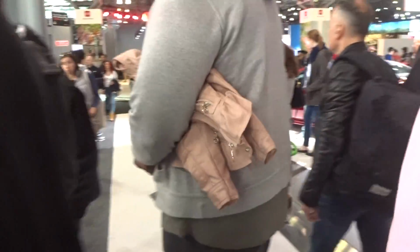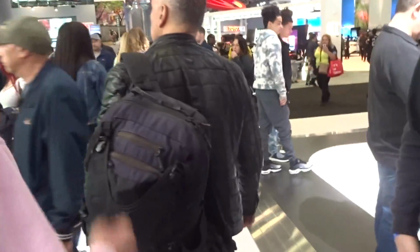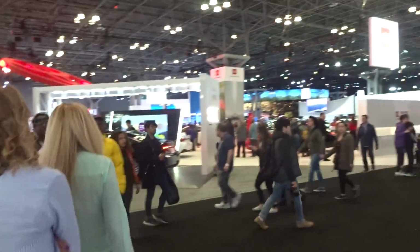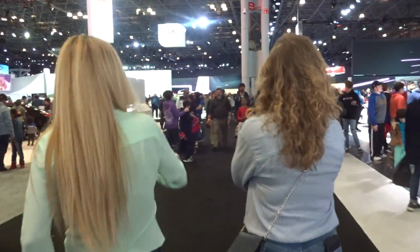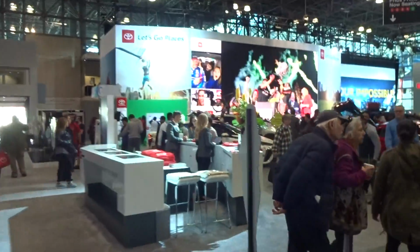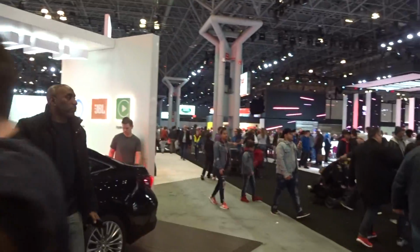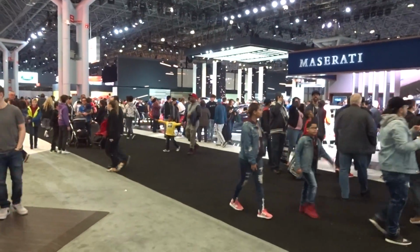Again, I want to apologize for doing this a bit quicker than others and not showing much of the cars. For one, it's battery issues with the camera. For two, I don't have much knowledge of cars at all. So, yeah, it's a bit of a difficult run. They also have more stuff downstairs, but it's not much to show. Most of it's the same stuff from up here, only a bit shorter and more summarized. But they have other exhibits too. Sometimes there are exhibitions and little shops here and there.